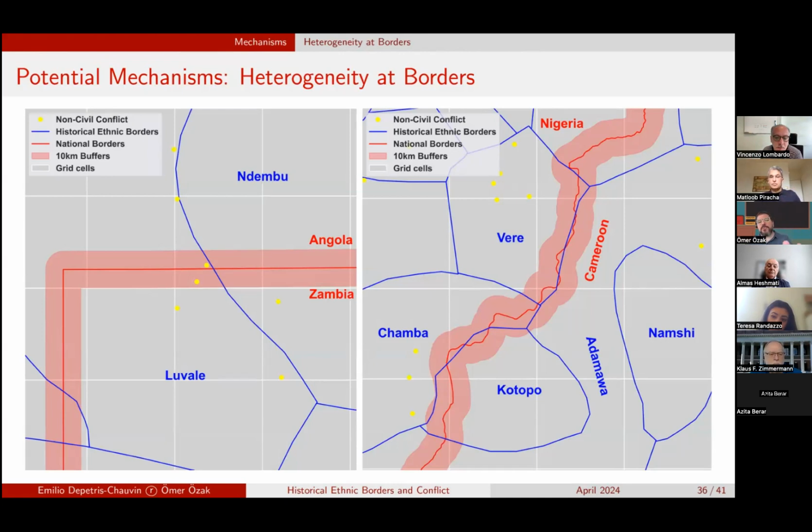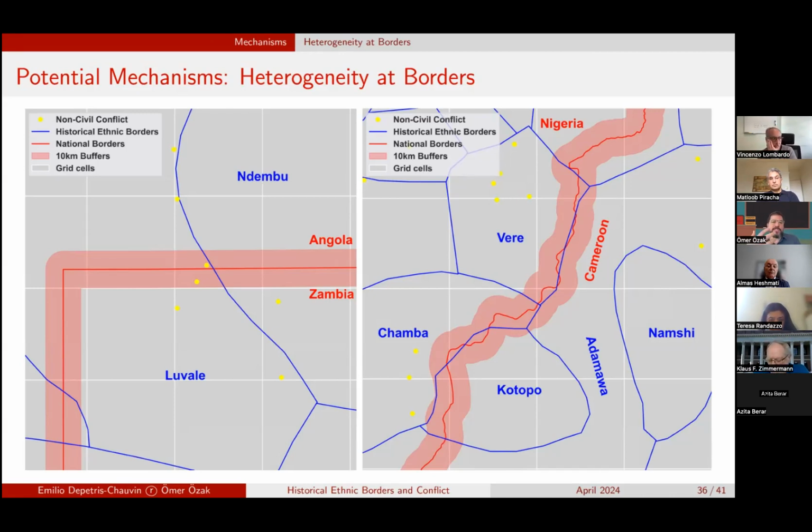Okay, so the next thing we want to look at is heterogeneity at borders, but here we're going to do heterogeneity in a way a little bit different from the usual way in the literature, and I want to show you why we do it, right? So instead of doing the typical interaction of the presence of, let's say, the border and diamonds, or the border and national border, we really need to identify, especially in the case of borders or rivers, how much these two things overlap, right?